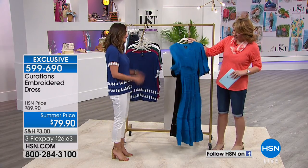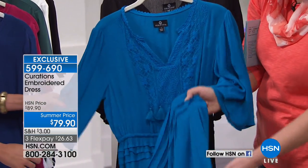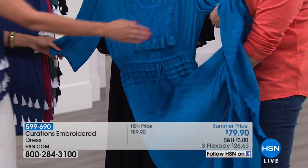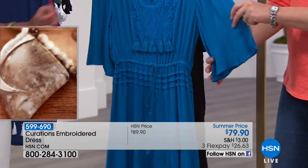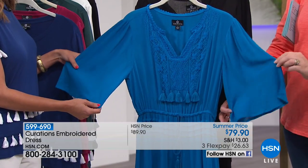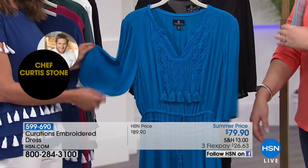But this dress is really special. It has a little bit of tassel detail. The waist on this has a nice stretch going on. There's a little bit of peekaboo in the hem here, so it's very breathable and shows a little bit of leg peeking through. There's a sight slit — it's a straight hem but you have a little bit of the sight slit so you can showcase your shoe, a little bit of the leg. It's so hard to find a midi or a maxi dress with a sleeve for summertime, and I love this beautiful soft fluttery sleeve. You get great arm coverage, really flattering to the arm.